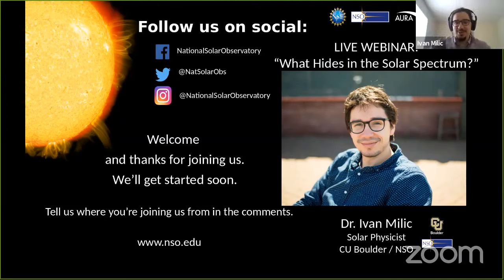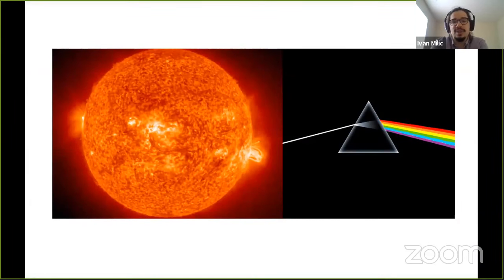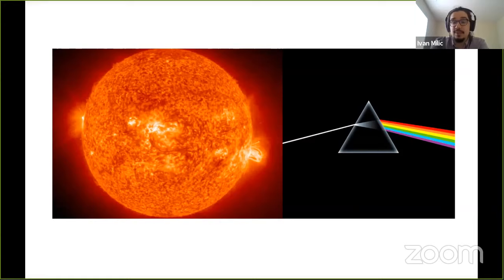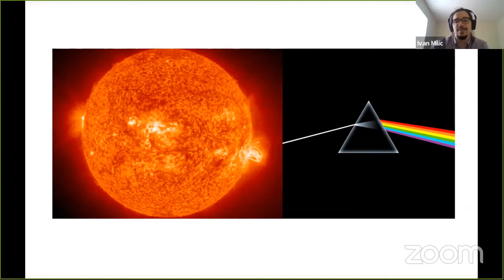Hi Tishana, thank you. Super happy to be here and to have an opportunity to talk about two favorite things in my scientific life: the sun, which is our host star and source of life and a very interesting object to study, and spectroscopy as a scientific discipline on the other side. Spectroscopy is, in one sentence, the scientific discipline which deals with the study of light, and in astronomy spectroscopy is what allows us to probe the physical and chemical conditions in other celestial bodies.